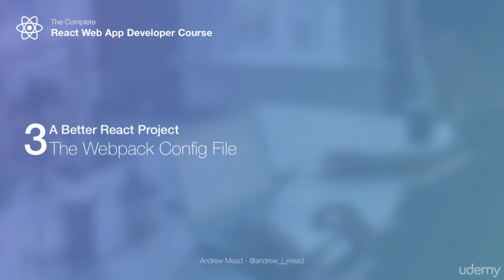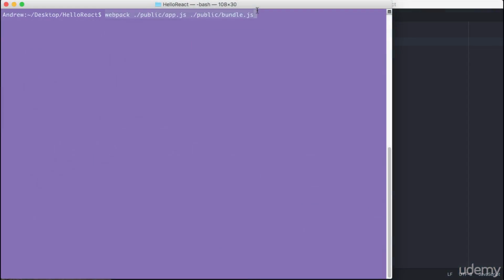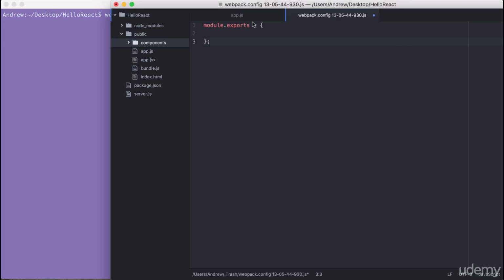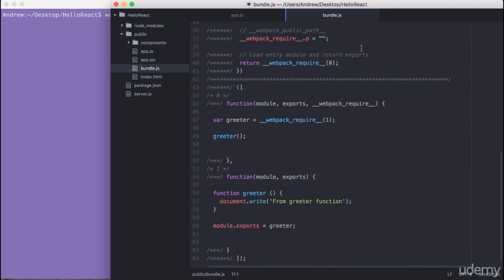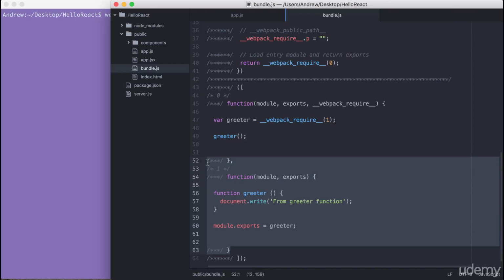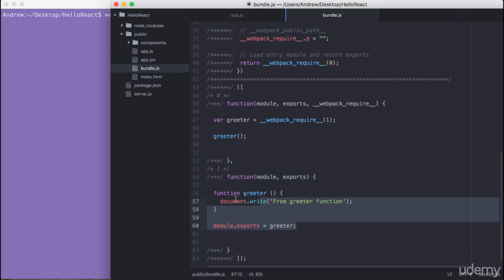In the last video, we ran the following command to generate our bundle file using Webpack. We were able to give it the file where our application starts, and it went through app.js. It found the things we required, and it bundled all of that together into bundle.js. And if you actually take a second to open up bundle.js, it's a pretty crazy file. It's not meant to be read by regular people. But if you scroll to the bottom, you can kind of get an idea of what's happening. Right here, you do see some code we've written, even though everything around it looks pretty different.